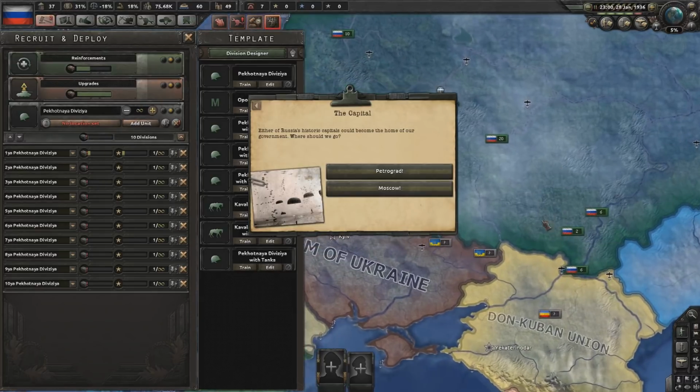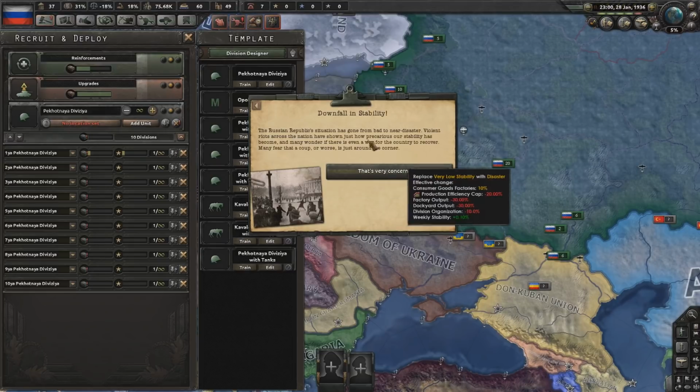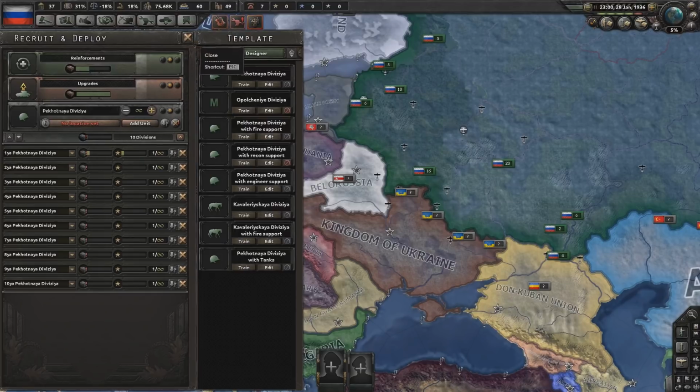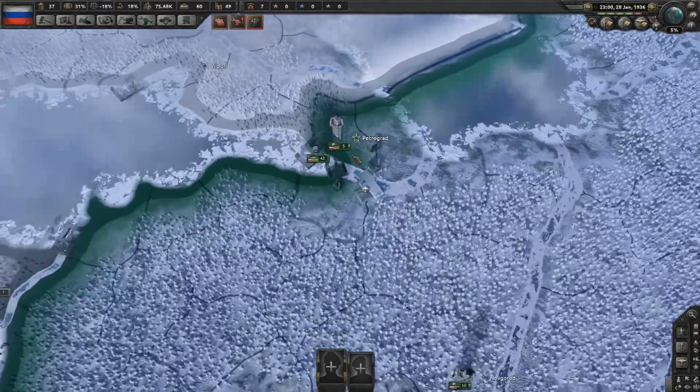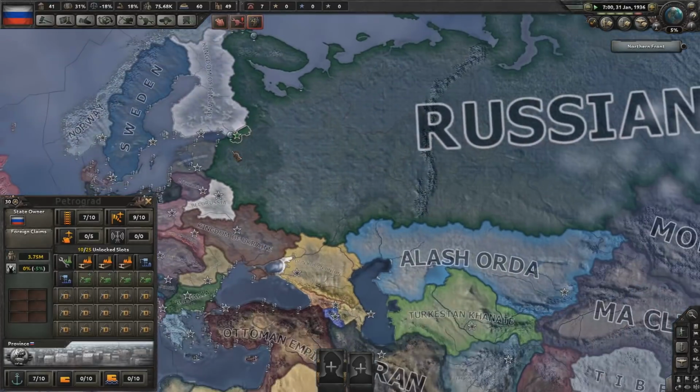I'm also producing some soldiers, but they don't exactly have a lot. The capital: Petrograd or Moscow. Either of the Russian historic capitals could be the home of our government. Where should it be? How about Petrograd? Because that's where the imperial government was, so it is where our government shall be.